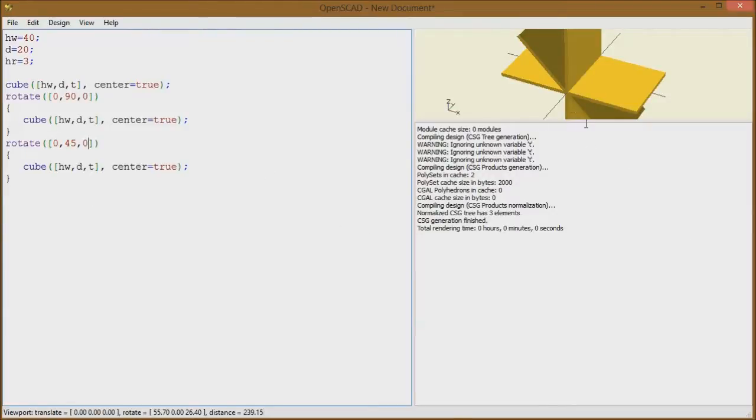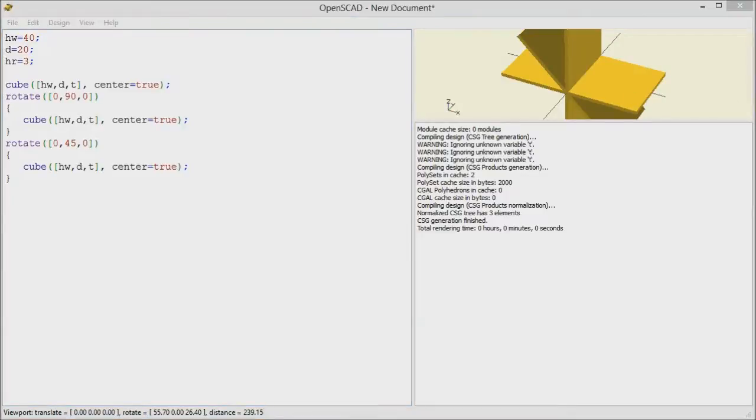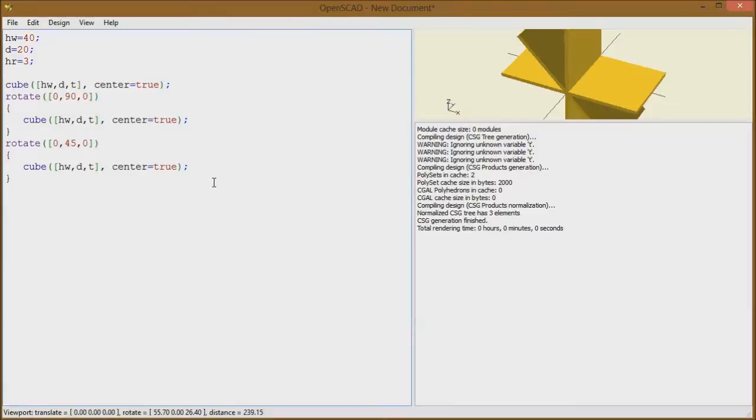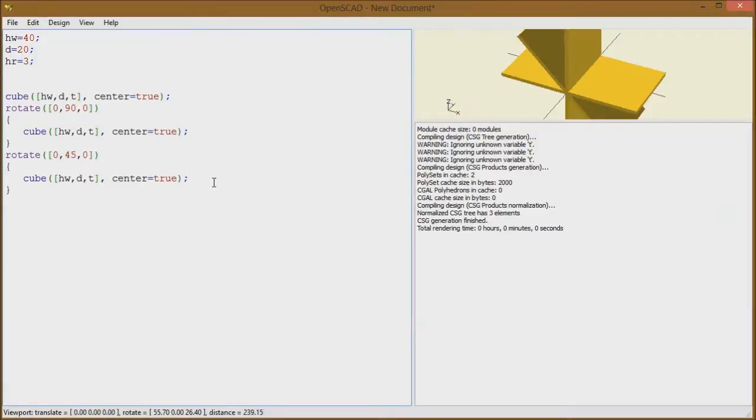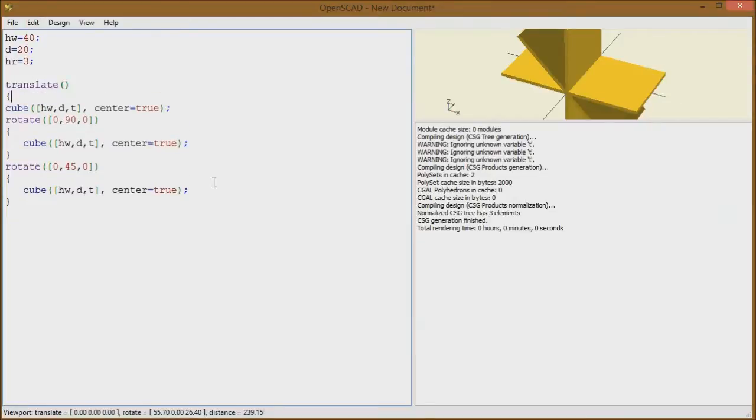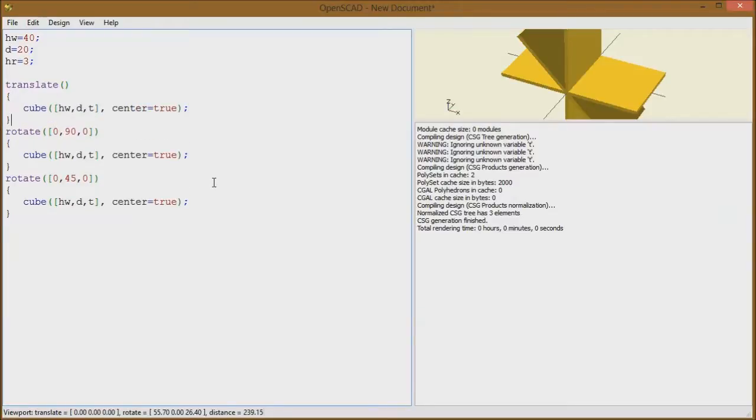So now what we're going to do is we obviously don't want them to all cross in the center. We want to now move these guys in the right place. Okay, so let's take our first one. I'm going to translate. So translate is OpenSCAD language for move. Okay, so again, 3-coordinate system, use a square bracket.